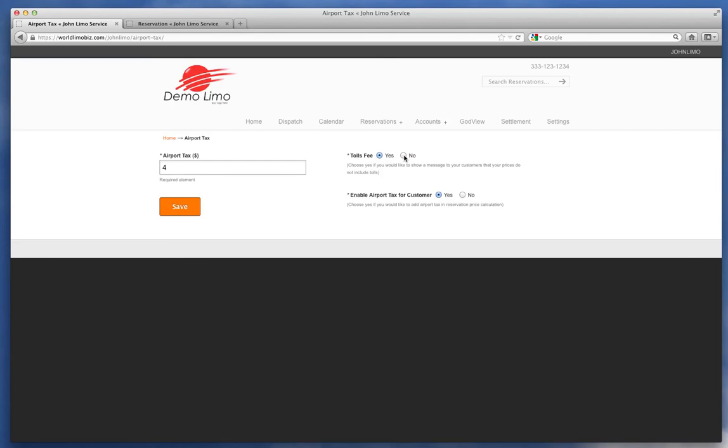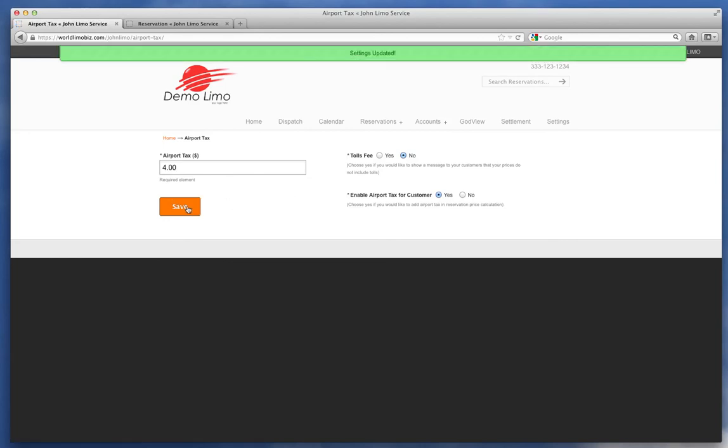So the customer will expect to pay a little bit more than tolls. So here we're going to just set it up to no. Now if you want to show this, let's say I want to show it, yes, show it. If you don't use airport tax, you can hide it by clicking no. You click no, the customers are not going to see it at all. Okay, so let's save this. Okay, done.